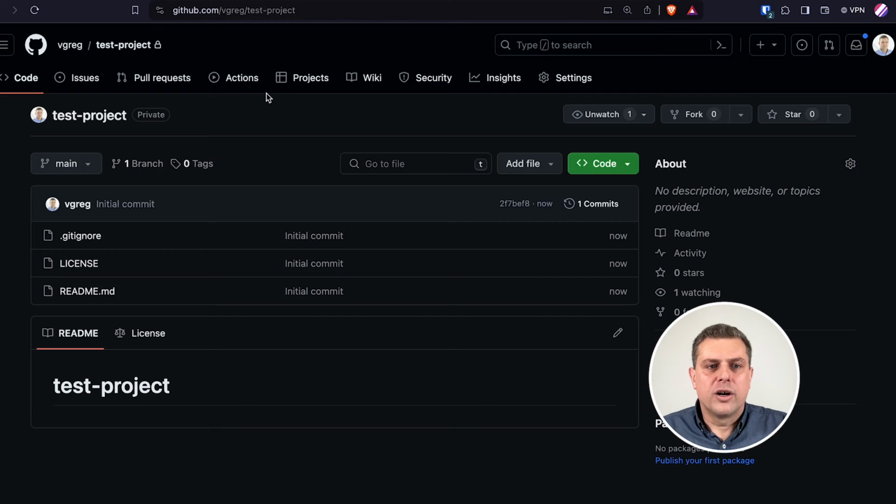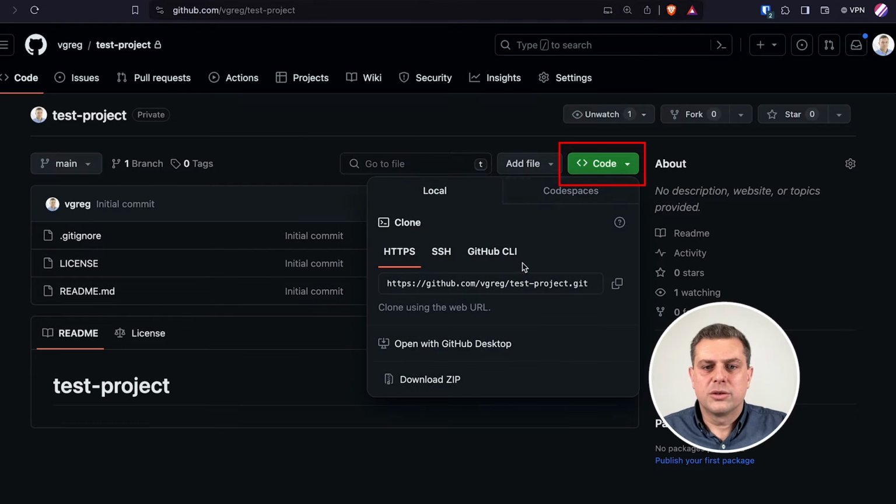So now we have our repository. It is created. We see that we don't have much here. We've got a license, a README.md file, and a gitignore file. Now when I want to import this repository on my machine, I can click on Code here to get the link to the repository. I can use that to clone my repository on my own computer. Or because I've got GitHub Desktop, I can click on this and open GitHub Desktop. It's an even easier UI to load my project.